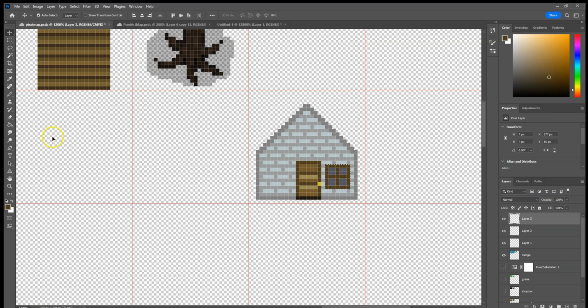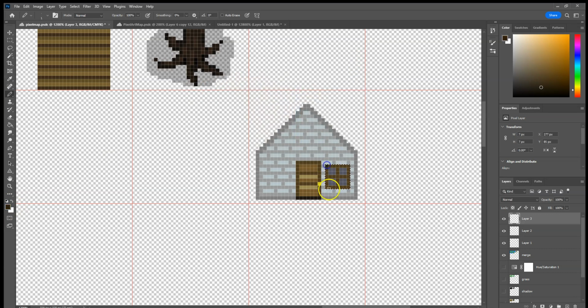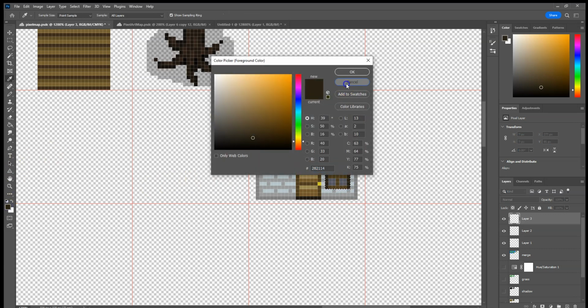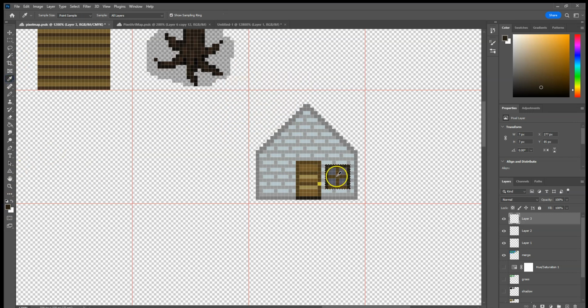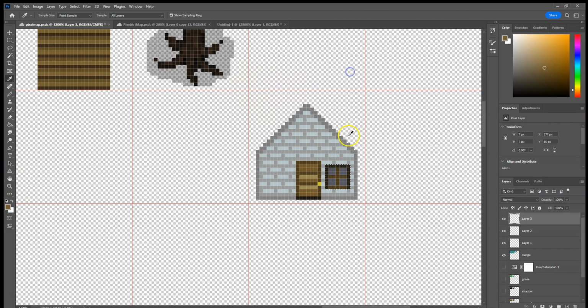And now I want to, of course, add a little bit more detail to this. So what I'm going to do is go back to this brown here. I'm going to first choose a darker tone. And I'm going to use that just to highlight the outer edges here of this window. So anything from the top to this side here. And then I want to, on the inside of these windows here, actually go back to the original color. And I actually want to go lighter because this is where light is coming into the house. And I'm actually now going to go ahead and paint this inside region in just a little bit here.